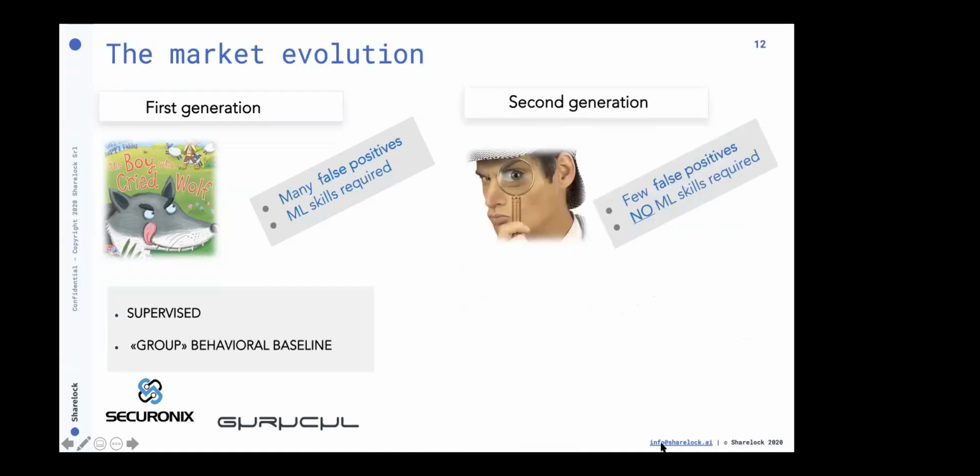We are in the second generation. A second generation means software that has been built over the last 2-3 years. We started with the obsession of dramatically reducing false positives, and you can't ask people to have machine learning skills or equivalent. And that goes with the unsupervised capabilities and the ability, and that's very unique in our case, to build individual baselines. So is the company 3 users? We don't care. We build at least 3 baselines for 3 users. Reality can be 450 baselines for the 3 users, because you can build indicators of behaviors for different attributes within different log files. So that's one of the key things that are making us different nowadays.